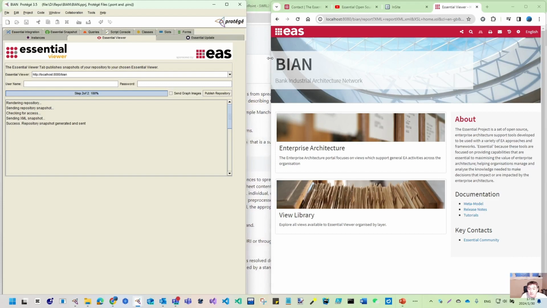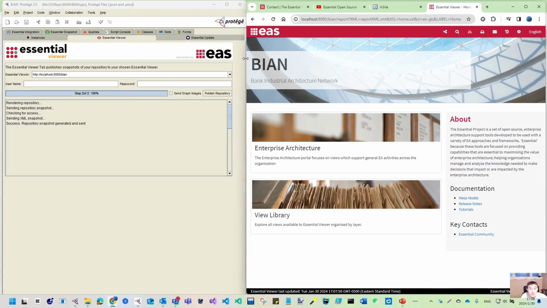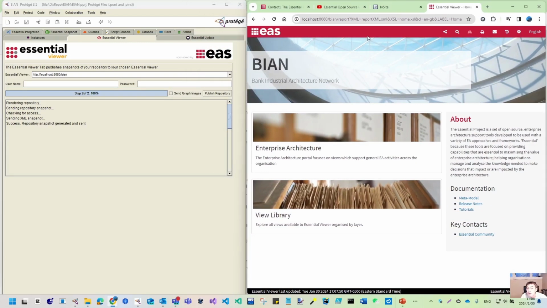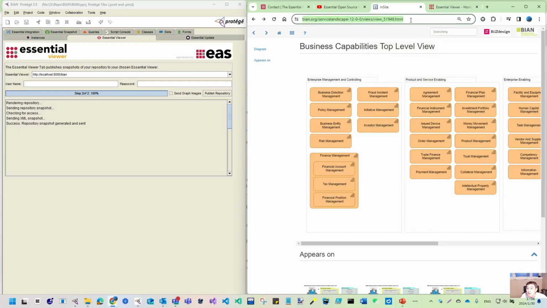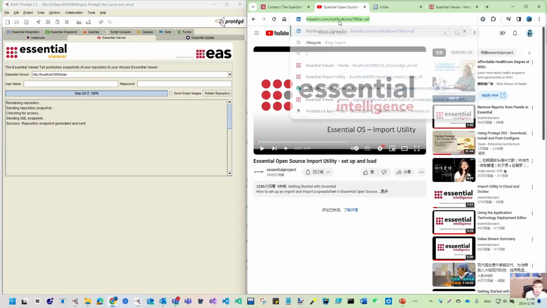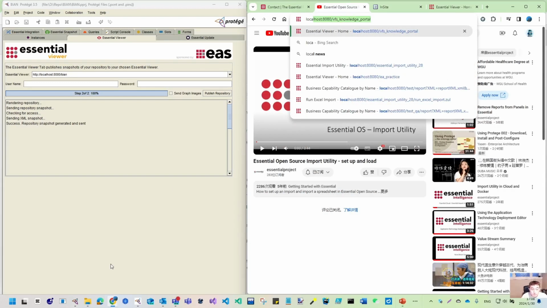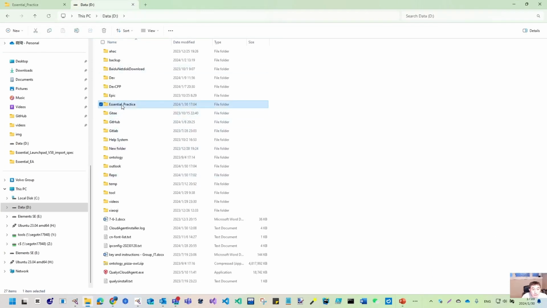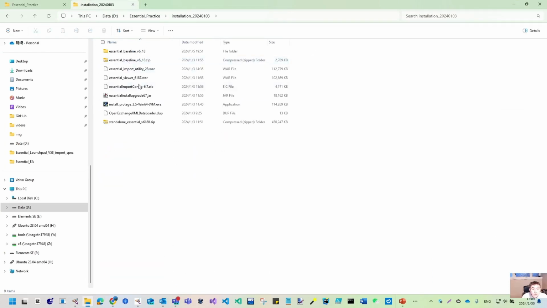So let's make this smaller, because we only need to use our Prodigy for this upload. Then come to our local. If you have your download option from the open source package, you should also have this one, the essential import utility.